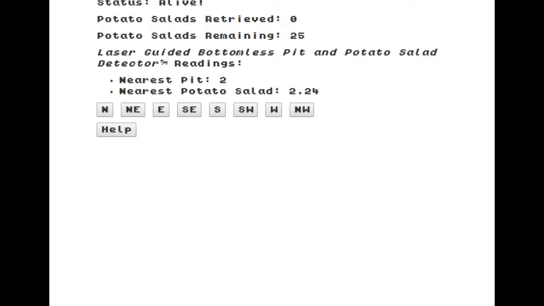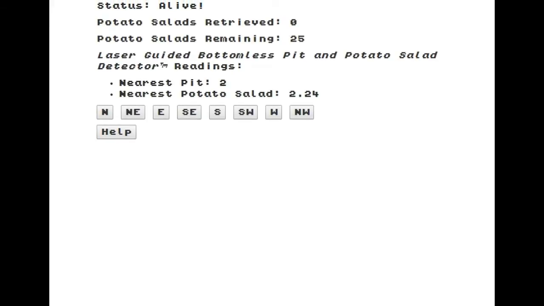Status alive. Potato salad survived 0. Potato salad's rated 25. Lays at the bottom of the pit. Potato salad detector reads. Nearest pit is 2. Nearest potato salad is 2.